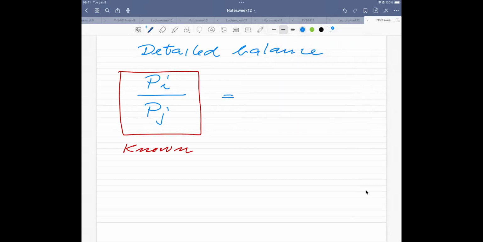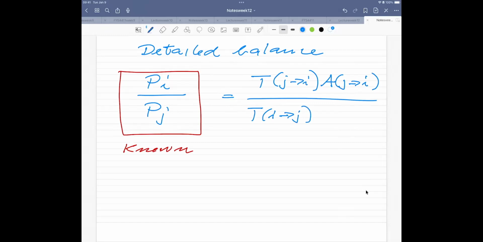This is something which is then given by the probability of making a transition from j to i, multiplied with accepting that probability, divided by the reverse process. Sometimes you have a transition probability which is reversible. If it's reversible, then these two terms cancel, because then the probability of going from i to j is the same as the probability of going from j to i. That is something which can occur, but in general, it's not the case. So you will need to evaluate both.